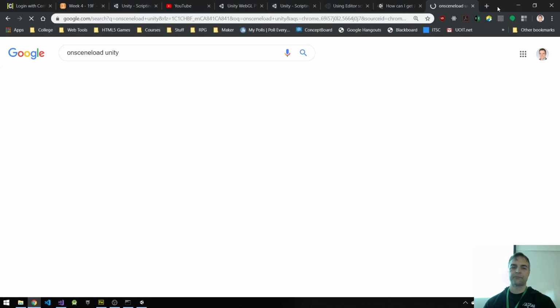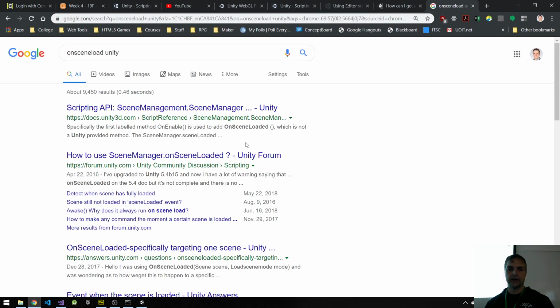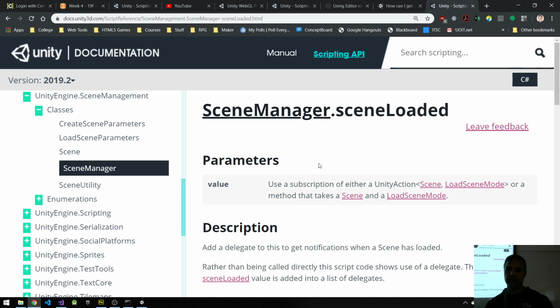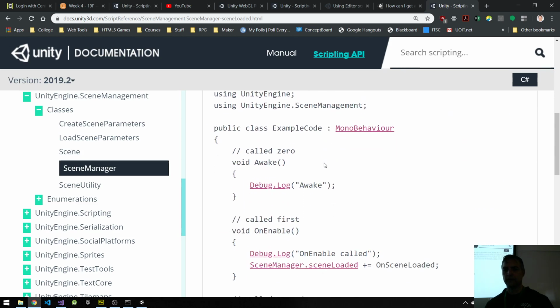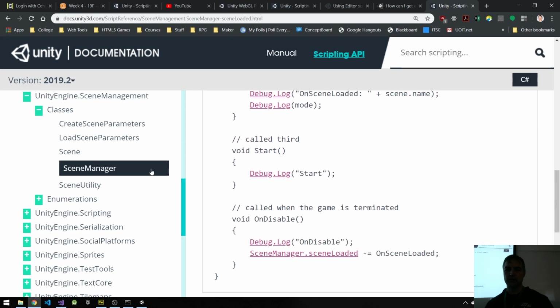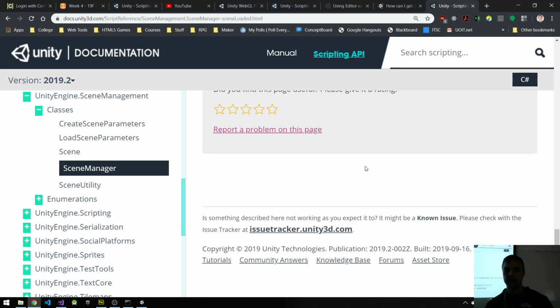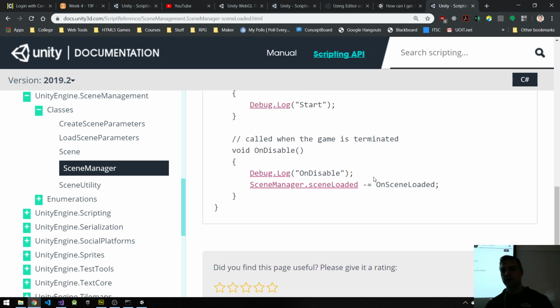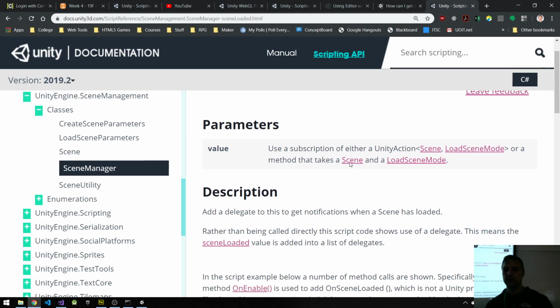Unity, it's actually called, here's the scene manager. I want to use on scene loaded. The scene manager has a lot of different functionality built into it. So scene loaded, on enable. You can see there's some stuff that scene manager has in the scripting API. What scene loaded does, it says use a subscription of either a Unity action scene or a method that takes a scene and a load scene mode.